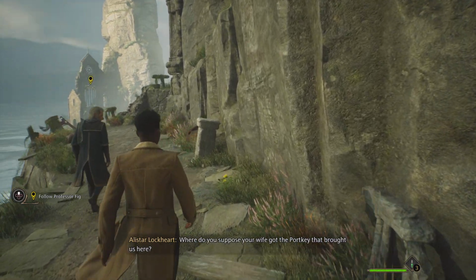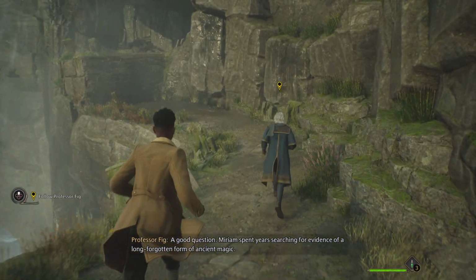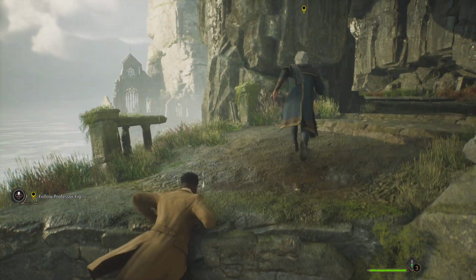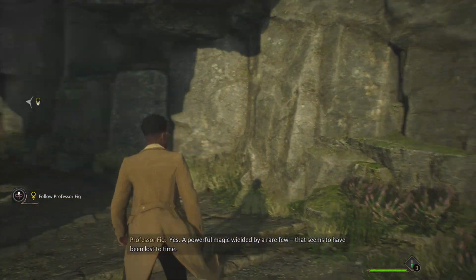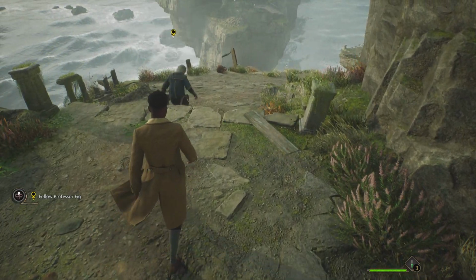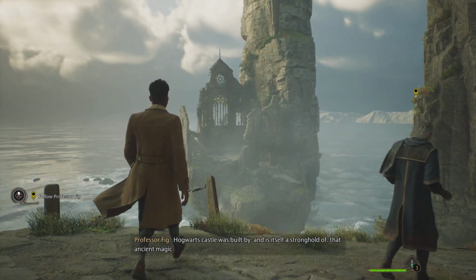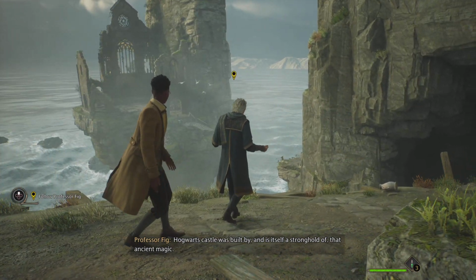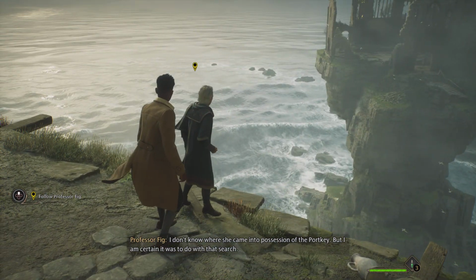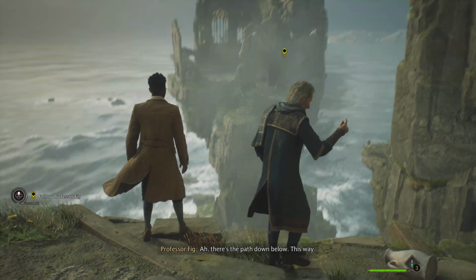Where do you suppose your wife got the key that brought us here? Miriam spent years searching for evidence of a long forgotten form of ancient magic. Ancient magic? Yes. A powerful magic wielded by a rare few that seems to have been lost to time. Hogwarts Castle was built by, and is itself a stronghold of, that ancient magic. I don't know where she came into possession of the portkey, but I am certain it was to do with that search. Ah, there's the path down below.